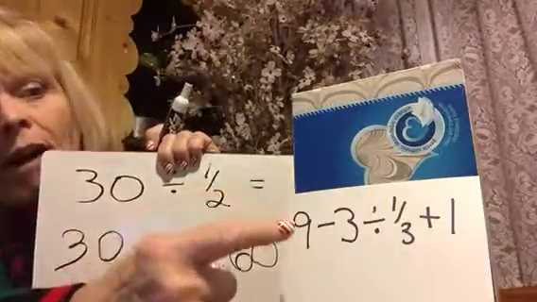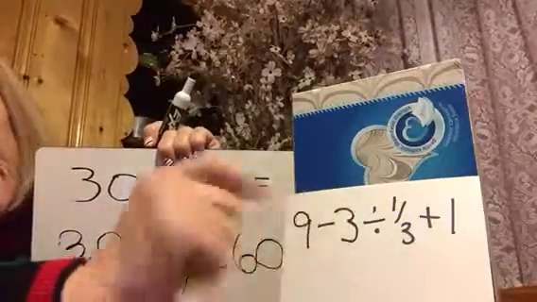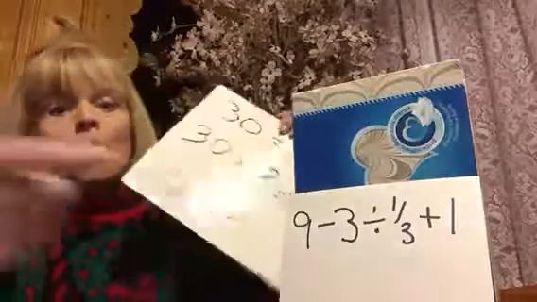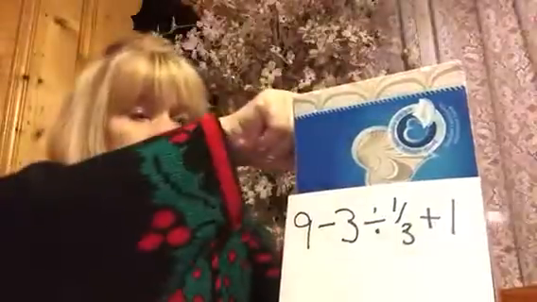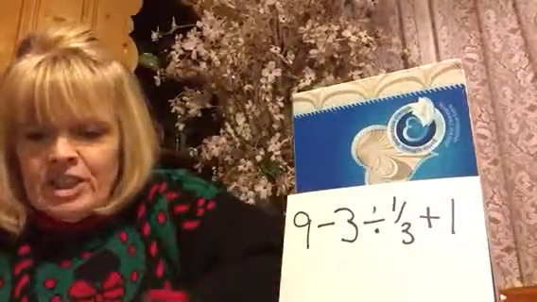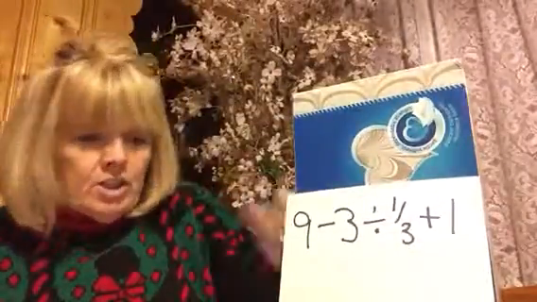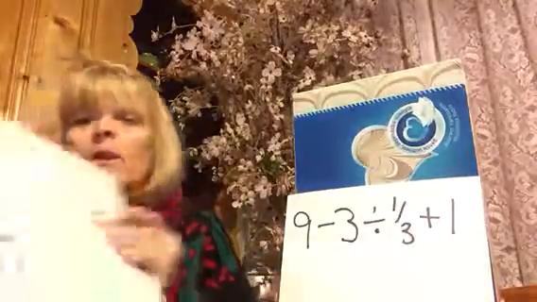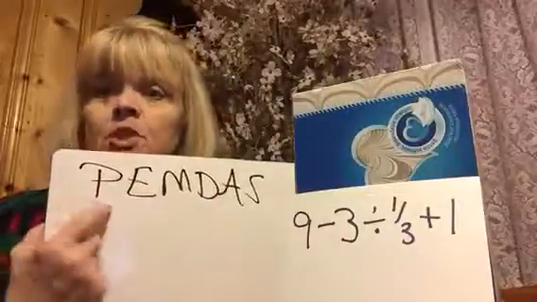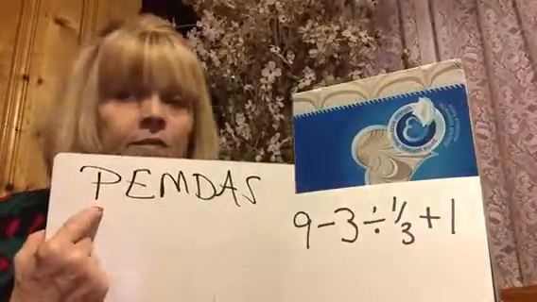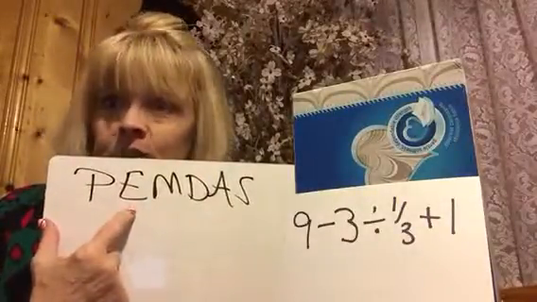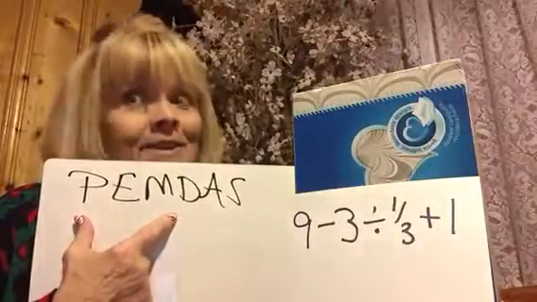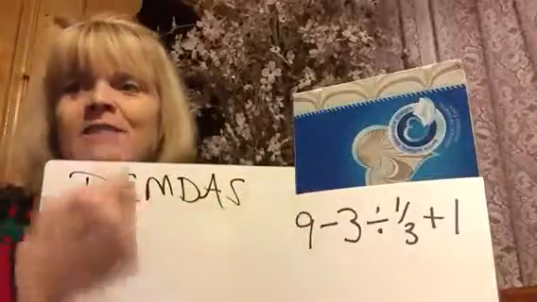So when you do the 3 divided by 1/3, which, by the way, is what you have to do first in that problem, because of PEMDAS regulations, as I call it. Let me write PEMDAS, P-E-M-D-A-S. PEMDAS regulations means you do parentheses first. We have none. Then exponents next. We have none. Then all the multiplication or division. We have some. So we would do the divisions next.